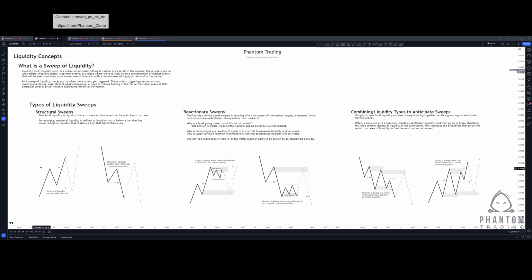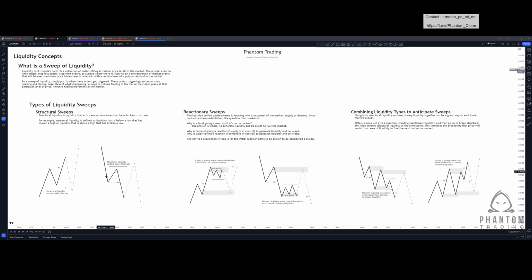So if we look at this example, we can see that price is forming bullish structural ranges. You can see that we have a low, we have a high, we have a higher low, we have a higher high. And because this low broke this high, we can see that price has a willingness to trade below the previous low and then continue higher. We can view this in the way of external range liquidity if we'd like, in that we have a large collection of orders potentially resting below this low because it has broken this high.